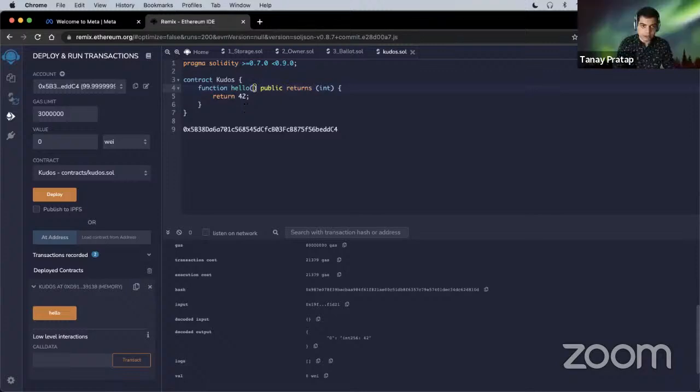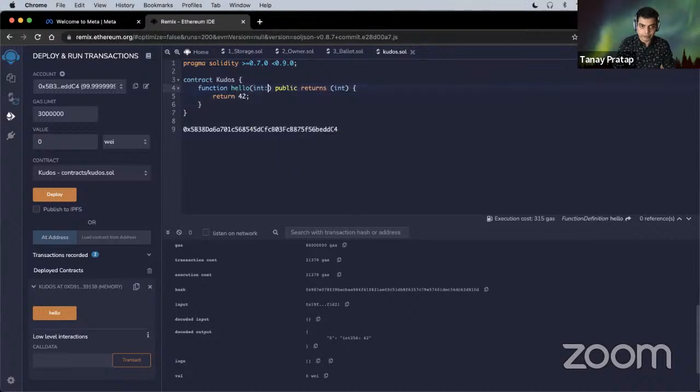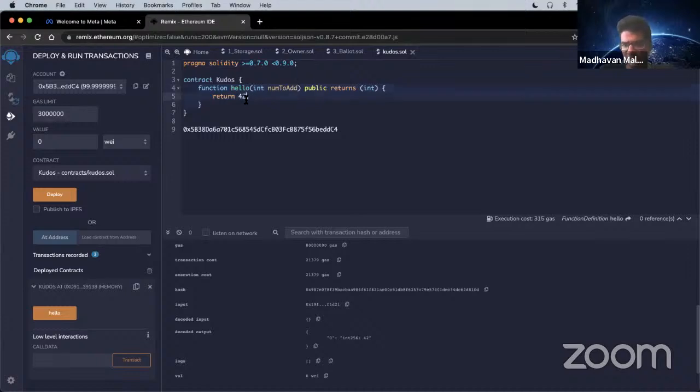Okay, so let's say num. I think int, and then colon or something. No, how do we say? Just int, but int space, variable name. So let's say num. Number? No, it will be confusing. Let's say num to add. Is this fine? I'm very worried about the conventions in any new language. No, it's correct. The conventions are more like TypeScript. Okay, so this is awesome.